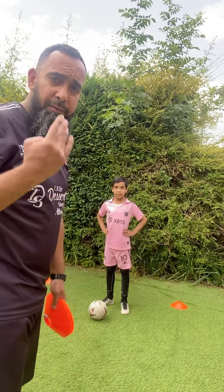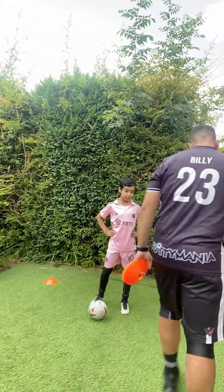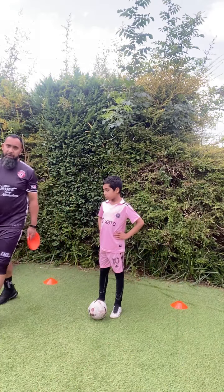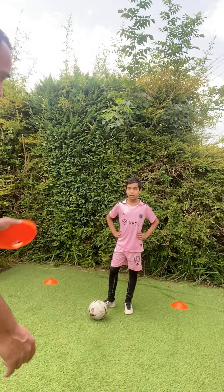Guys, drill number one, 4 cones needed from the set. All you gotta do is put one cone down and then measure out 1, 2 feet, 1, 2 feet, 1, 2 feet. Make a square, let the player go in the middle, and then they do all their ball mastery skills.